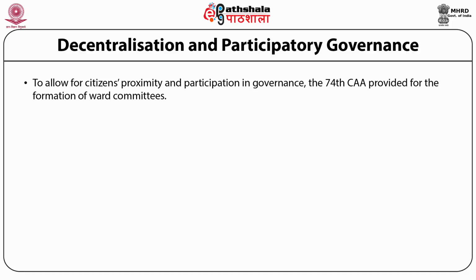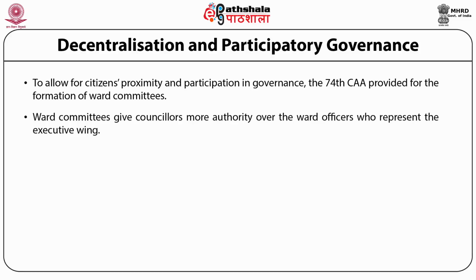Nanan and Board note that the functions and powers allotted to the ward committees have led to changes in power in the urban local bodies between the executive wing headed by the municipal commissioner and the deliberative wing headed by the mayor. Ward committees give councillors more authority over the ward officers who represent the executive wing, while with respect to planning and implementation of larger works in the ward area, ward committees can play an advisory role.